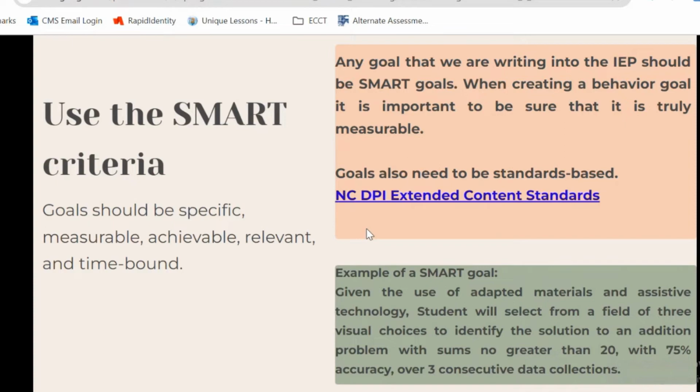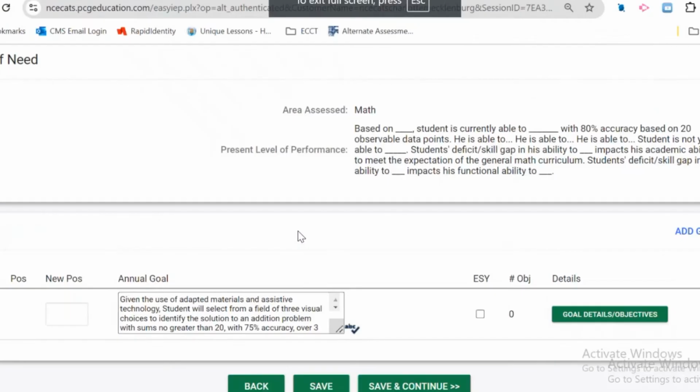So this might be a student who is in the 4th grade, and we know that we need repeated addition to do multiplication, but we're not quite to the point where we're successfully doing addition yet. So this might be a modified goal for them to make sure that it's still standards driven, but it's not necessarily a goal that is specifically the standard word for word, right? And then it's also time bound. I want them to be able to do this over 3 consecutive data collections. It's an annual goal. So naturally, our goals are time bound by being annual, right?